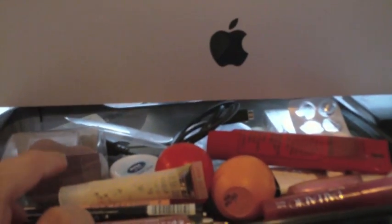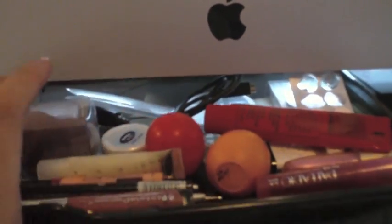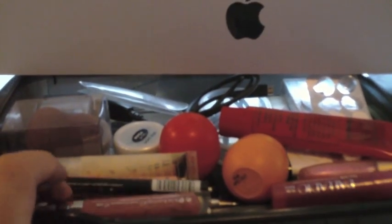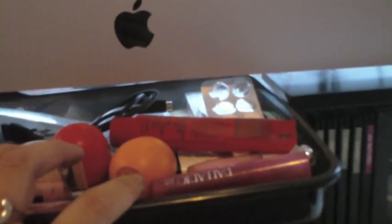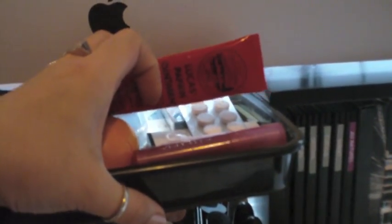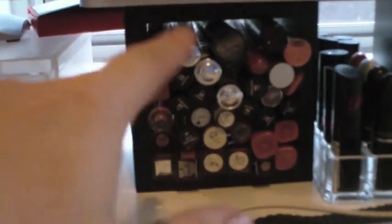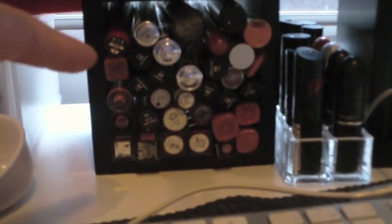And then I've got a tray actually just under my Mac of just, again, random things. Like I've got a sponge, I've got the, what are those, EOS lip balms, some Essence glosses, Australis, Palladio. I really do love this, the Lucas Pawpaw ointment. And this is the smallest one of those little nests. What do you call these things? You know what I mean. But you can see I've got my glosses up there, so they're really easy to see and to get to, so it's just right there, bang.